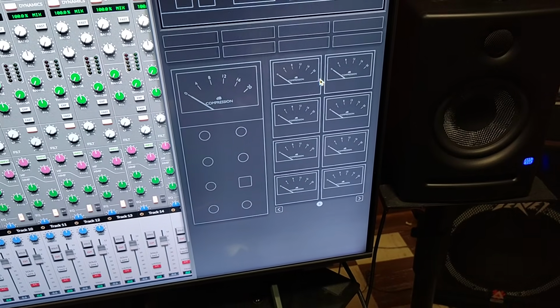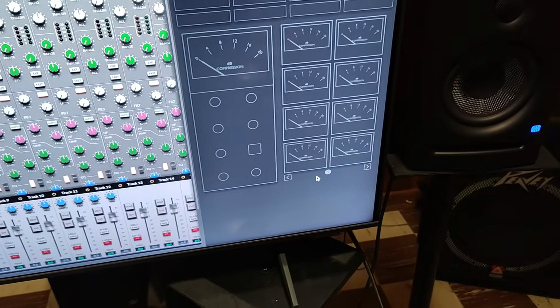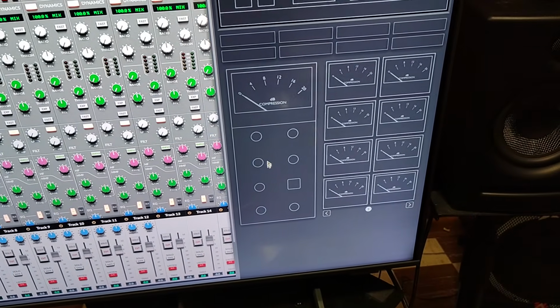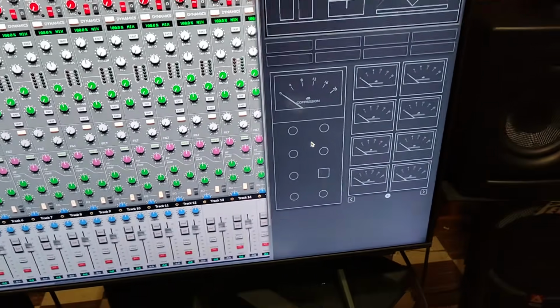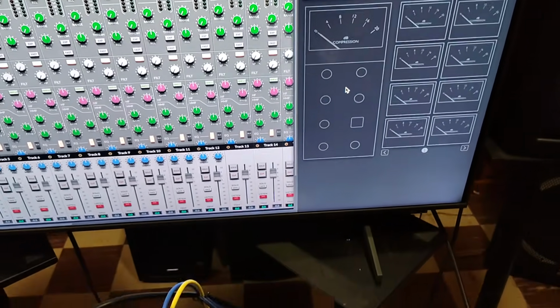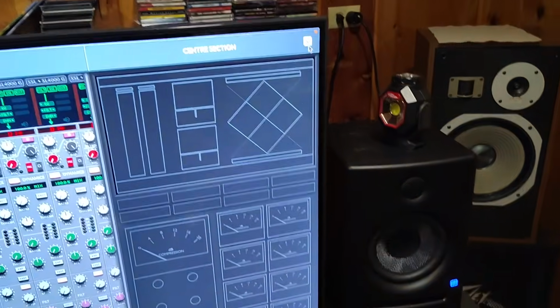Whatever plug-in you have, you get the meter here. And then this, of course, is the SSL bus compressor, the G bus compressor. Like I said, we're going to come back to that. But this is the SSL virtual mixing console.